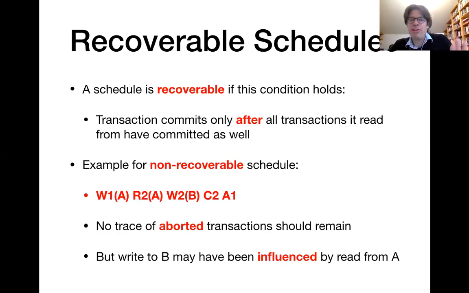We call such schedules non-recoverable. And essentially, in order to avoid such bad schedules, what we need to do is delay the commit of a transaction until we can be sure that all other transactions it has been influenced by have also committed. So essentially, we want to make sure that a transaction only commits after all the transactions it has read from have committed. And if I have that, then I have a recoverable schedule.